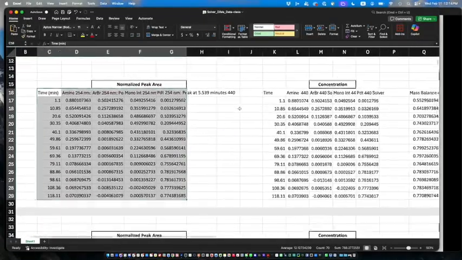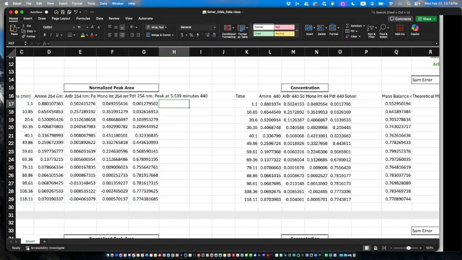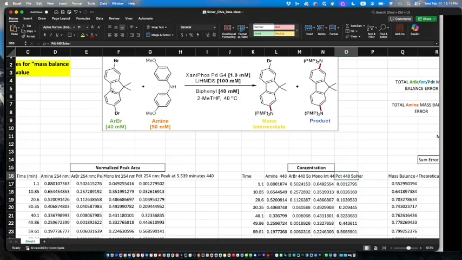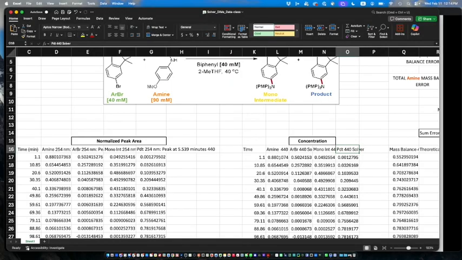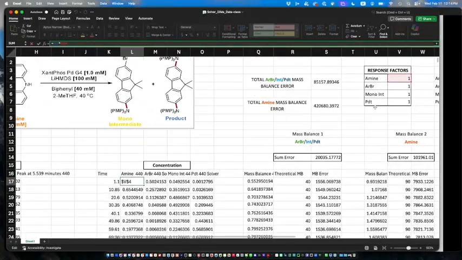So let's take just this first experiment. I want to walk through the calculations we're doing. In this part here, I'm taking the same values: amine, electrophile, the monosubstituted product, and the actual product listed out. In each cell, if you click on it, I'm taking the raw peak area from the HPLC for that specific component. In this case, it's the amine from here, and I'm multiplying it by this value over here that I'm calling the response factor.